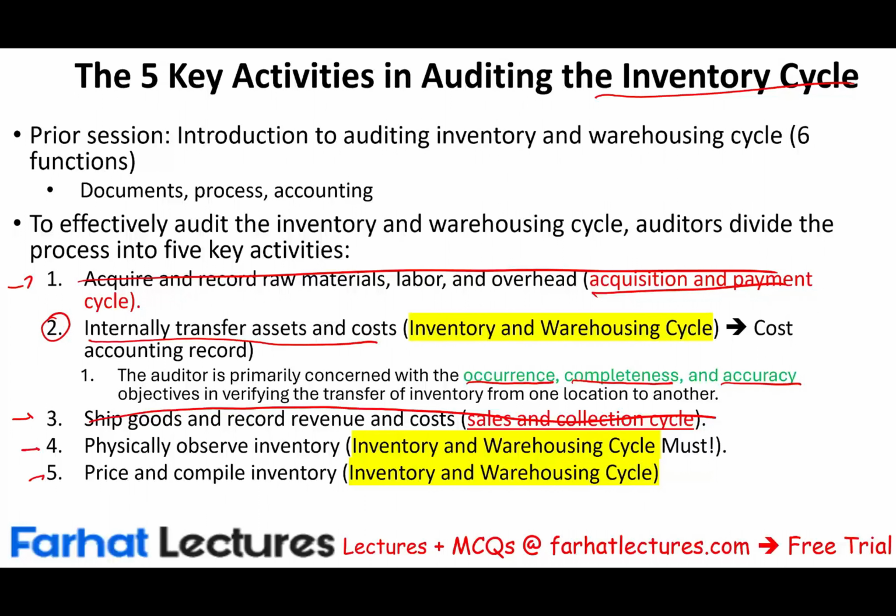And the other 2 topics that we need to talk about when it comes to the inventory cycle, which we'll talk about separately, are the observation of the inventory and how to price and compile inventory. In this session, we'll focus specifically on how we transfer the cost or the asset from one asset to another within the inventory cycle. Let's go ahead and get started.